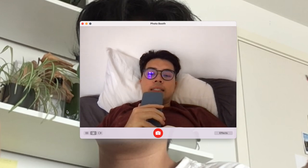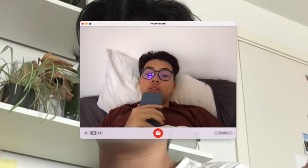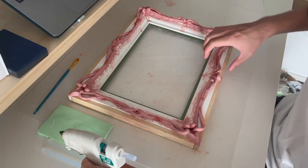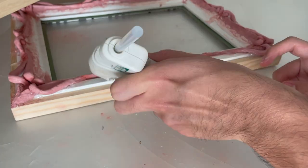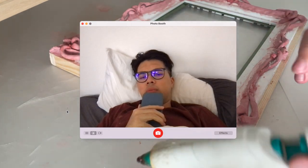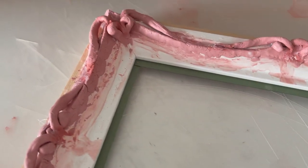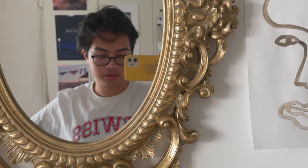Quick PSA: don't use superglue. It's just going to stick to your fingers and it's not going to be fun at all. Just use hot glue like I did right here — I feel like hot glue is my best friend because it's just always reliable. I did go a little bit more overboard than I wanted to, but I'm going to continue working when it's dry, or even later probably.